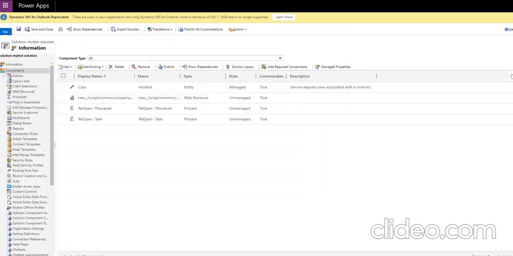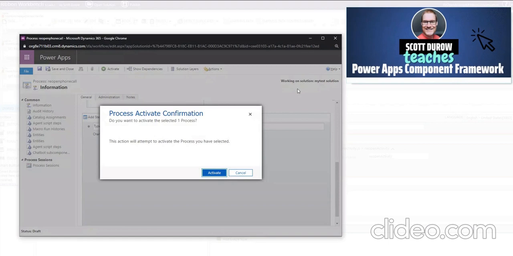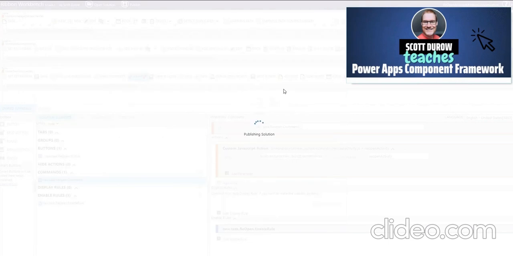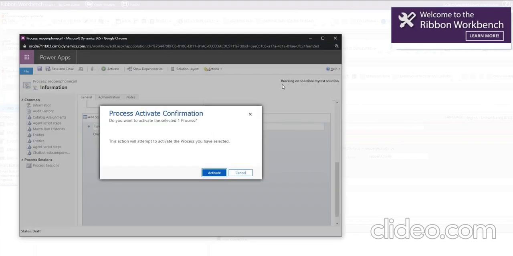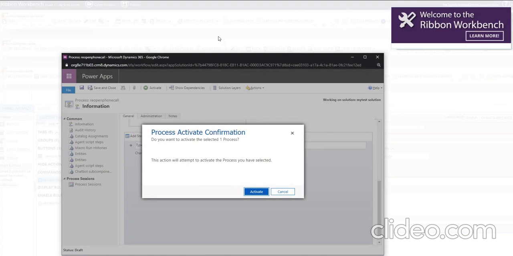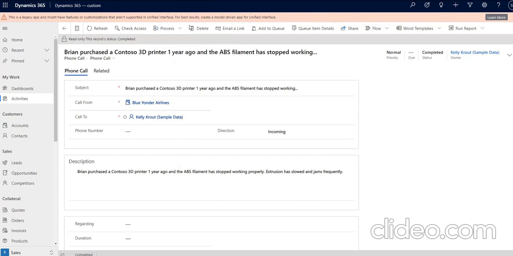Before activating, we can check. It's still publishing, so it will not work unless this is done. And what was the other entity? Task, phone call, and appointment. You can try to open appointment also.